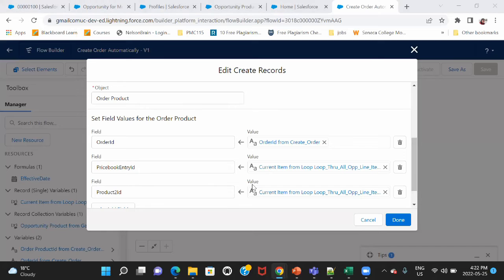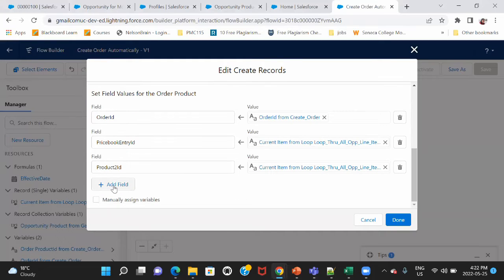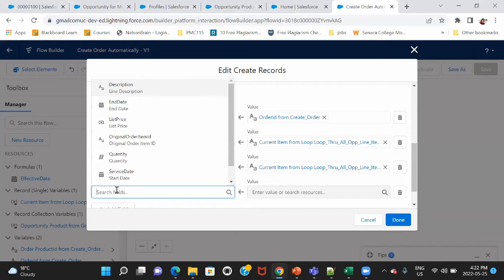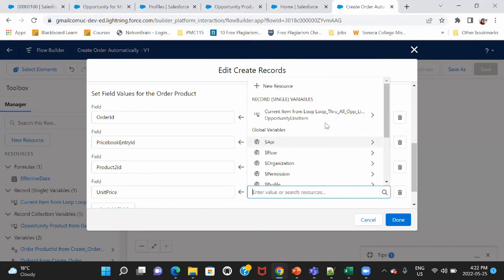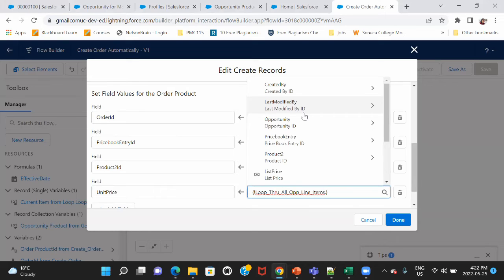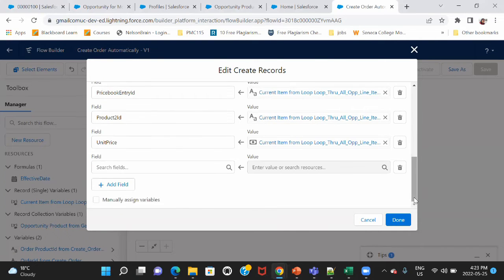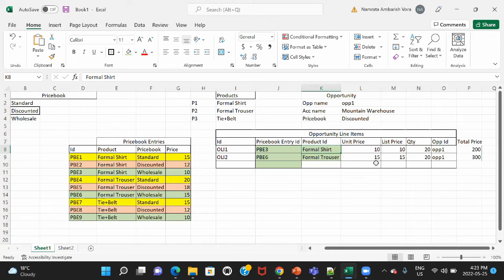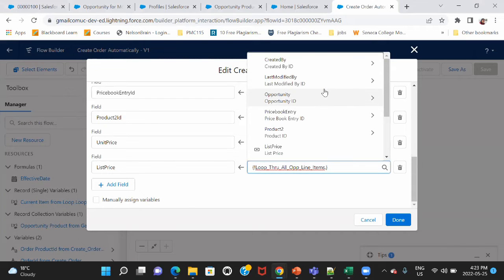So the product ID is going to be this field, whether it is a shirt or a trouser. Then the next thing is the unit price. So let's go with the unit price field in my order object. Again, current line item's unit price. And then we should have the list price as well. Like I told you, unit price and list price are the same, but we need to put that field. So list price in the order would come from the current line item's list price.